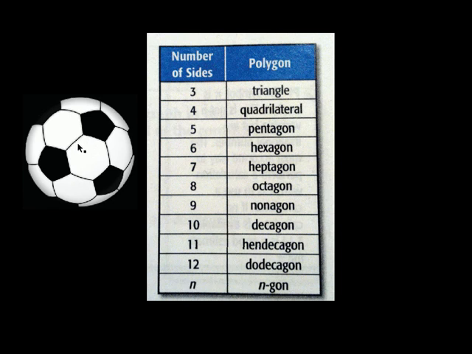Let's count the sides for all the white blocks. I don't know if you even realize this, but watch. 1, 2, 3, 4, 5, 6. So that's a hexagon. All the white ones in here are hexagons, 6 sides. Look at the black ones. Let's do this one. 1, 2, 3, 4, 5. So all the black ones are pentagons, and all the white ones are hexagons. I thought that's kind of interesting.